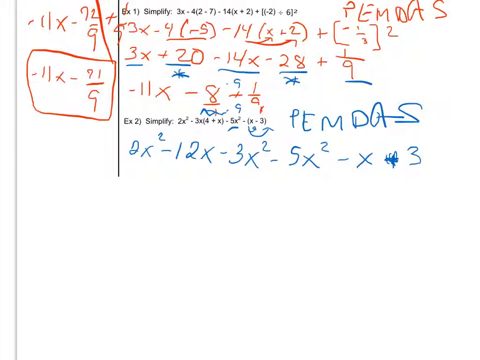From here, I'm going to go ahead and combine like terms. Remember, like terms have to have the exact same variable part. So I see I have a 2x squared, a negative 3x squared, and a negative 5x squared. So I'm going to go ahead and put those together. Well, 2 minus 3 is going to give me a negative 1. 1 minus 5 is going to give me a negative 6x squared. I also have a negative 12x and a negative x as like terms, giving me negative 13x. And then finally, I have a plus 3 that doesn't have any like terms.